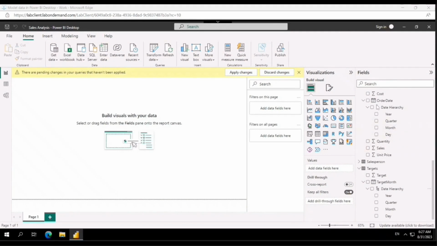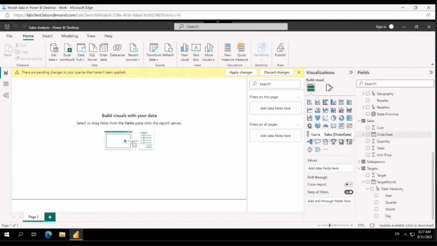But we don't need this hierarchy, so we can switch it off, because we need only the date field, and we'll manipulate that date field using DAX queries.